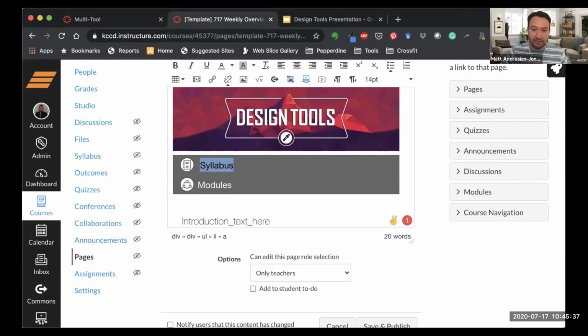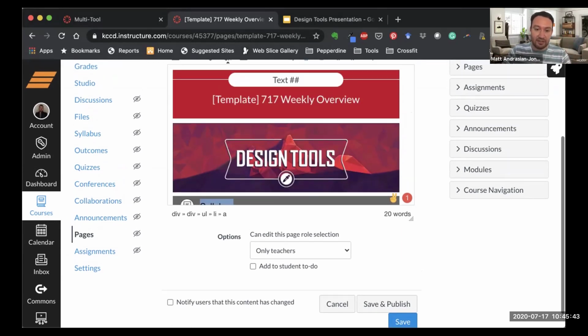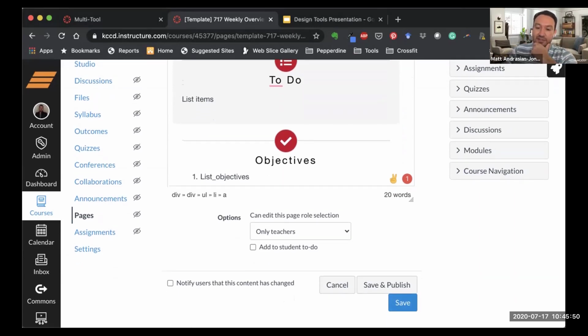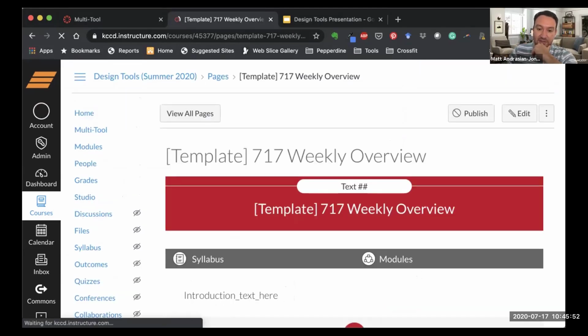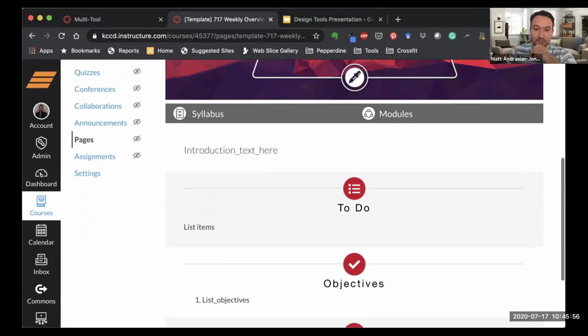Okay, so I now have this page that I've created. I've made these links, I actually set them to go somewhere, right? And I have all the image and I have this nice structure set to it. No content specifically has been applied to the page yet. So what I'm gonna do now is I'm just gonna save that page. And this is what it looks like, right? Boom, looking pretty good so far. I'm pretty happy with that.